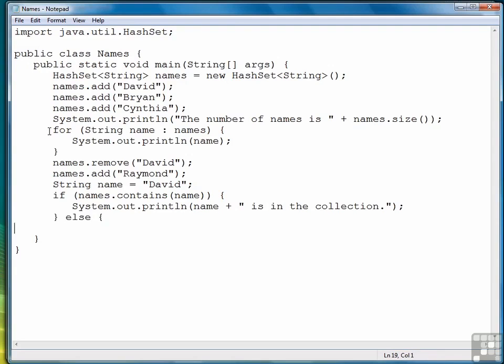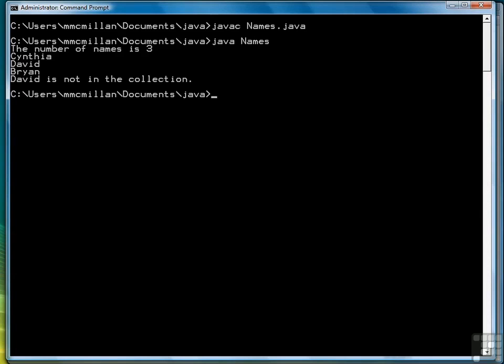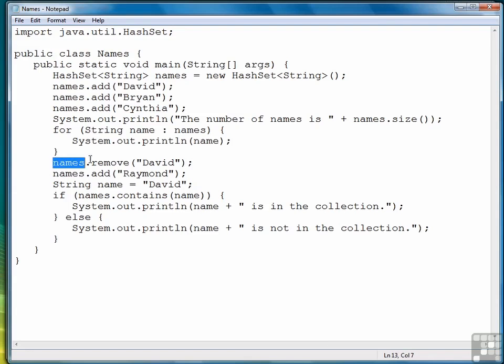And then we'll have an else, and write out another little message. Let's compile that and run it. And David is not in the collection anymore because, as we see from our code, we removed it right there.